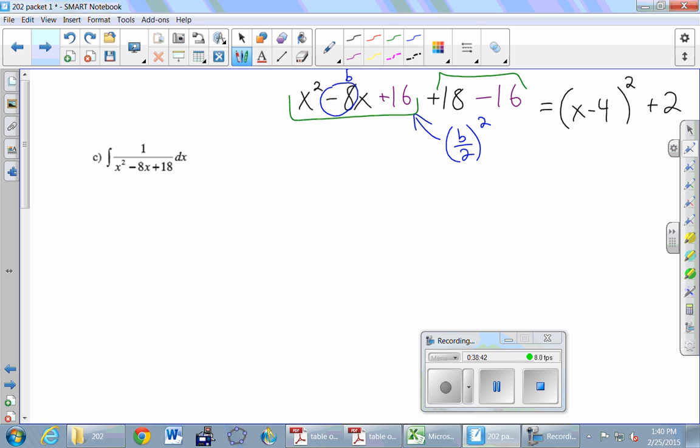But if you look at number 24, number 24 has a 1 over x squared plus a squared. In your mind, that x could have come from some u substitution. So really, it could be 1 over u squared plus a squared, 1 over anything squared plus a number squared. And that's what we have here. So first, I'm going to rewrite my integrand: 1 over what we built, x minus 4 squared plus 2.